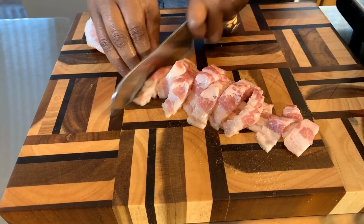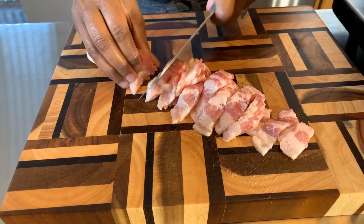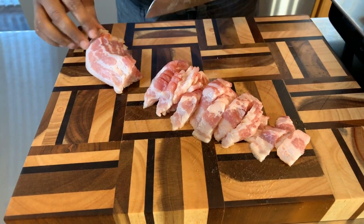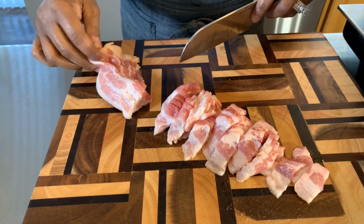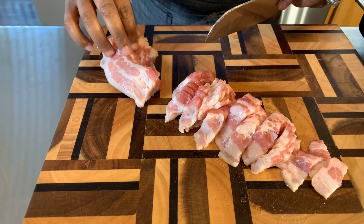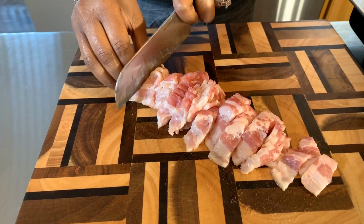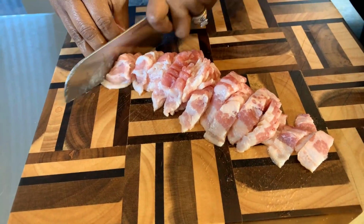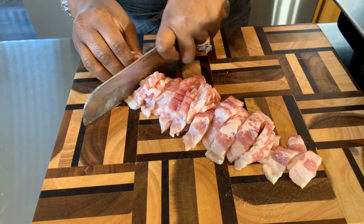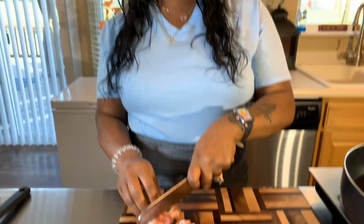What a great weekend. All right, so this is how we're going to chop our bacon down. Just like this. And I think, how many pieces? Let's see. 1, 2, 3. 1, 2, 3. 4, 5, 6. So we're using 6 pieces of bacon. You can use as much bacon as you would like. Or honestly, you don't have to use bacon. You can make this. It will turn out successful. It will be delicious without the bacon.